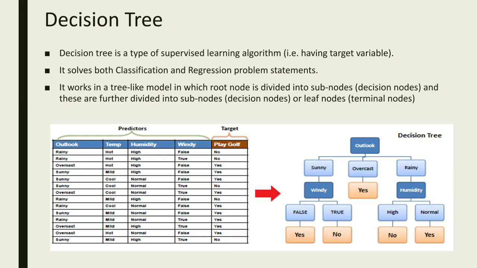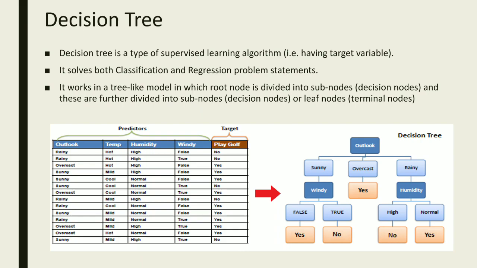If we see the definition of decision tree, we can say it's a type of supervised learning algorithm. In the initial videos, I have discussed the difference between the supervised machine learning algorithms and the unsupervised ones. If I say anything is supervised, that means you have a target variable in the dataset itself. That is, you are being supervised, you are being taught, you are learning. And in the unsupervised case, we do not have any type of output variable in our data set.